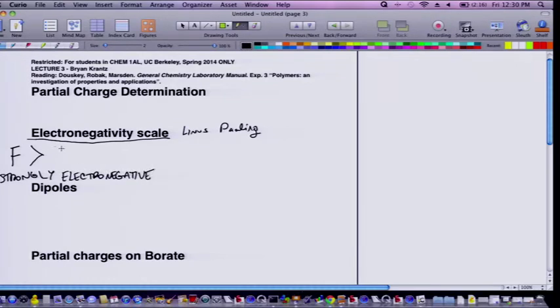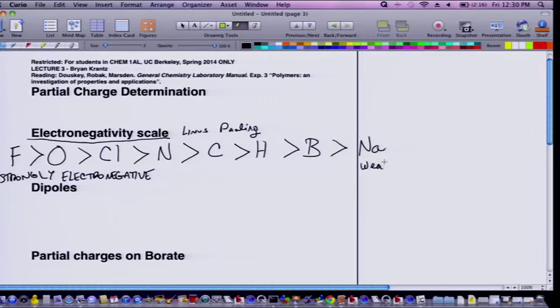And next to fluorine, you might say oxygen. And I'm doing this by their actual electronegativity values. I'm not going to draw every atom in the periodic table, but I'm just going to show you the ones that would make sense in considering borate, and those in between. I'll put sodium on the end, and you can see sodium is very weakly electronegative. And so, if sodium and fluoride were around one another, the sodium would be very happy to give up its electron so that it wouldn't have just one electron in its outer valence shell. And fluorine would be more than happy to take it because it would go from 7 in its valence shell to 8, and it would satisfy the octet rule. And you get a strong ionic interaction between that fluoride and that sodium.